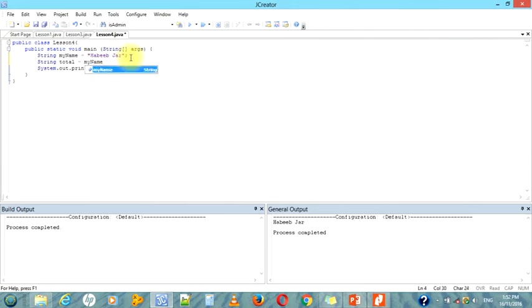My name. We use the plus sign, the addition sign, for concatenation. I can add it to another string data. Then I can print out the total. Now this is the result. We have concatenated this string data to the variable name. You can concatenate two strings together, or two string variables, or two string data together.